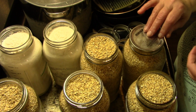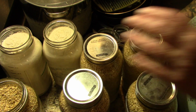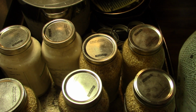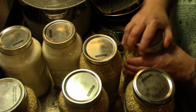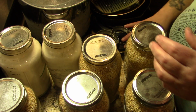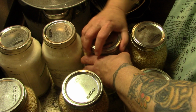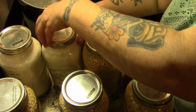Okay, these have just come out of the oven, and I'm just going to drop clean, washed, rinsed lids on them, but the lids are dry. Now, the point of doing them at 200 degrees is that you're not cooking this stuff. You are just heating it enough to create a vacuum. I wouldn't oven can things like tomatoes or anything liquid, because if you're canning liquids, they have to be canned in liquid heat. That's the only way I can say it.